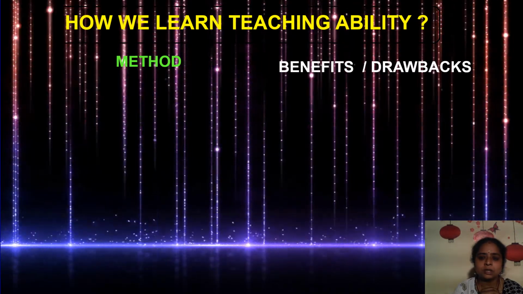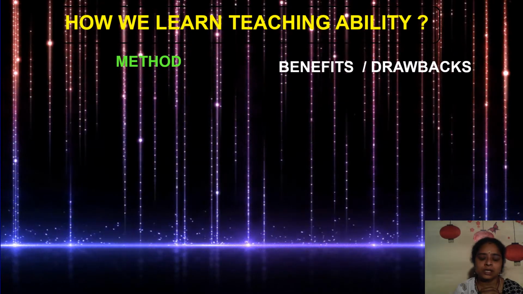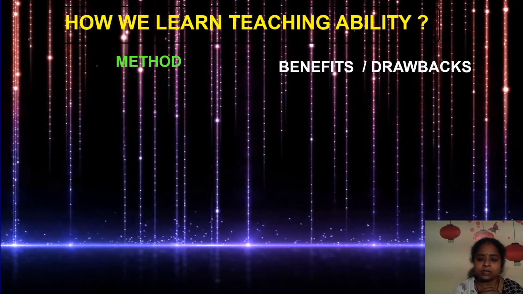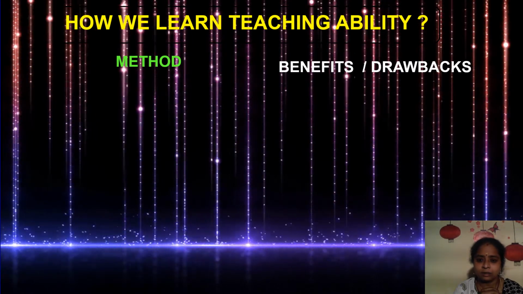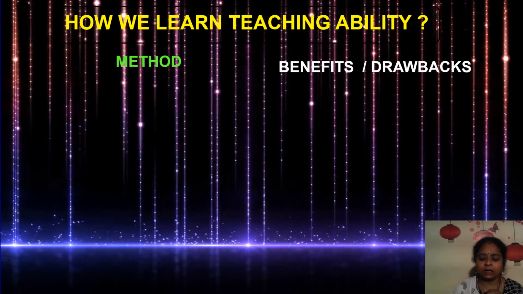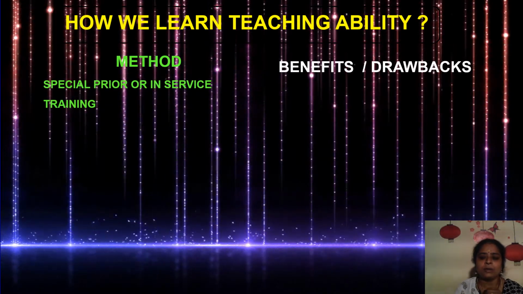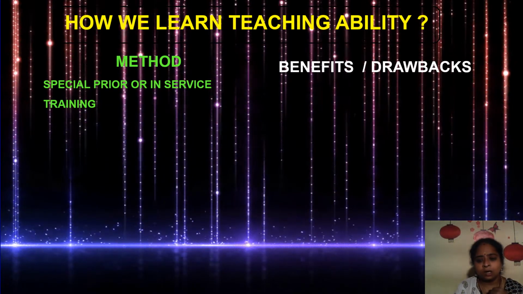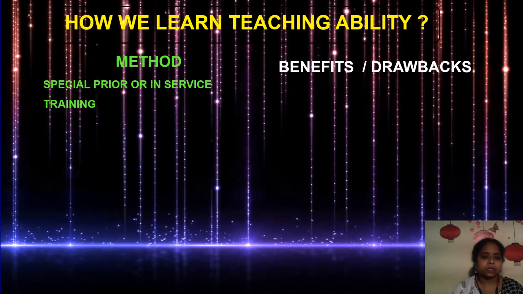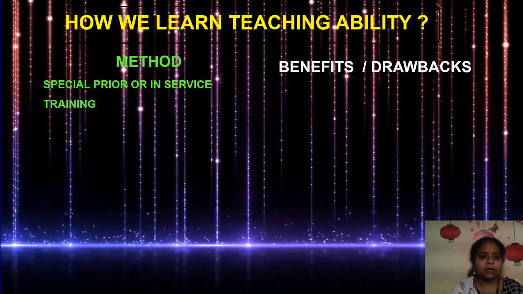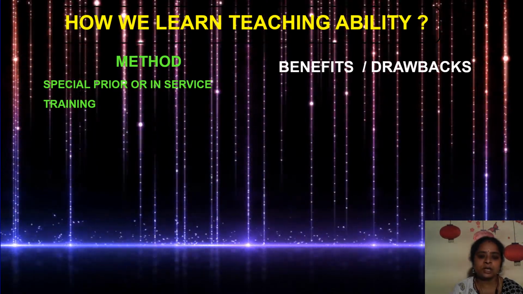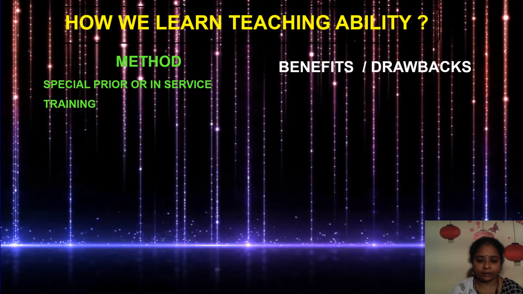These psychological components and the teaching strategies are pointed out as teaching ability, the teaching skill, or the art of teaching. So in this, we are going to see three major methods by which a student teacher can learn what teaching is or acquire the skill of teaching. The first is special prior or in-service training.